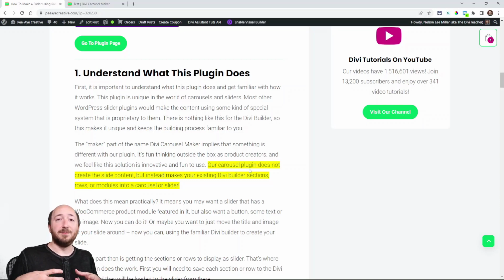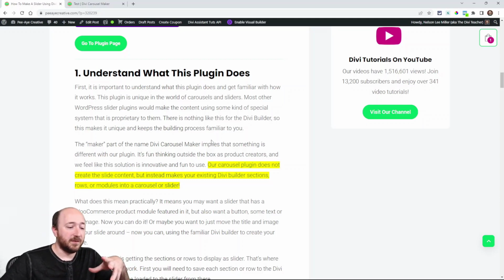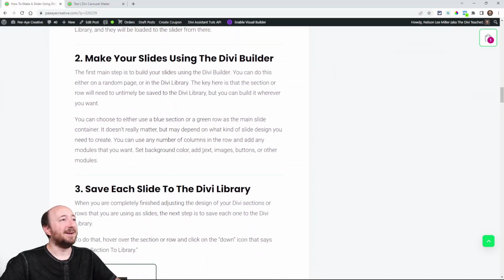In this case, we will build multiple sections and save them as slides. And then when you exit the builder, you'll see the slides going, okay? So that's what this plugin does. It actually makes the slider and the carousel part, but it doesn't make the content part, all right? So that's what's cool about it. In fact, that's what makes it special. You build your own content using your modules, your section, that kind of thing. And we handle making that content into the slider. Okay, hope that makes sense.